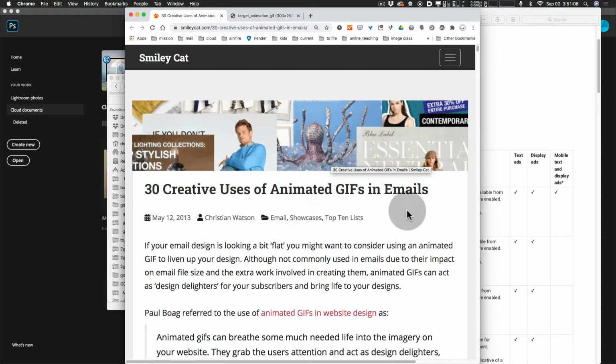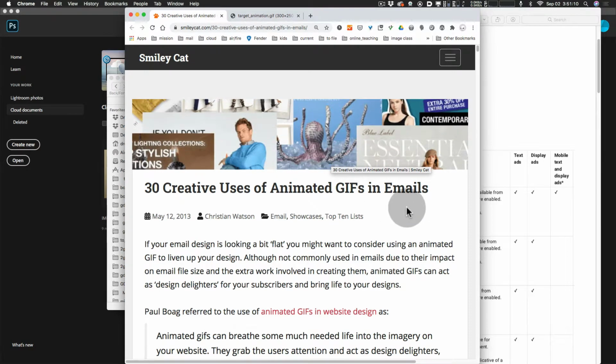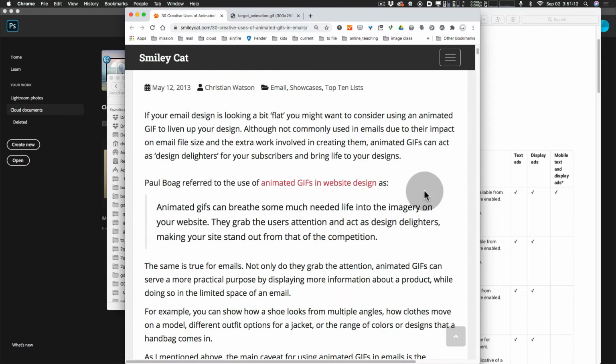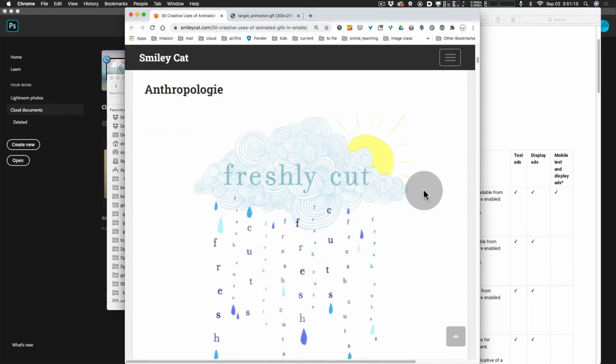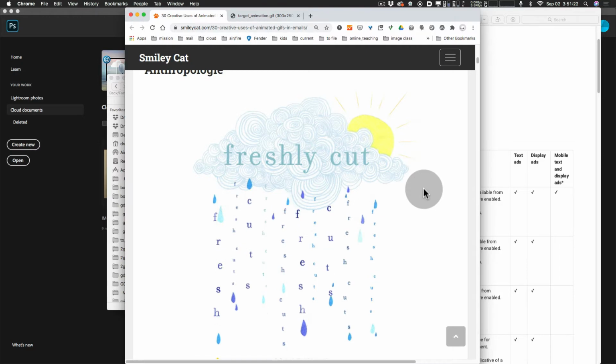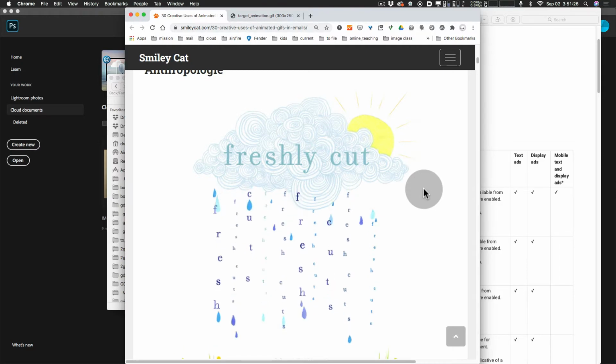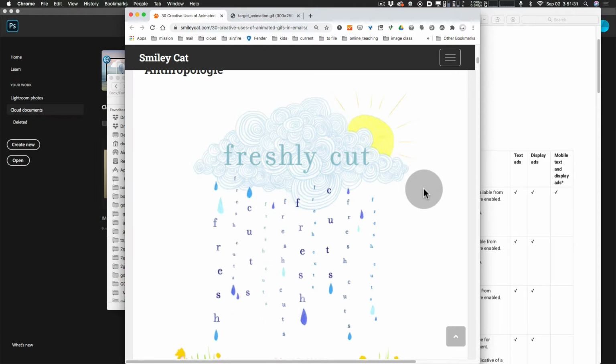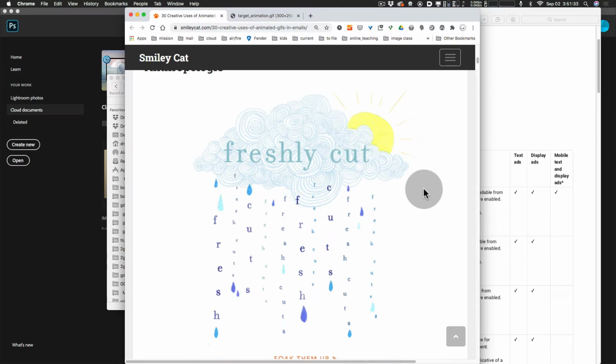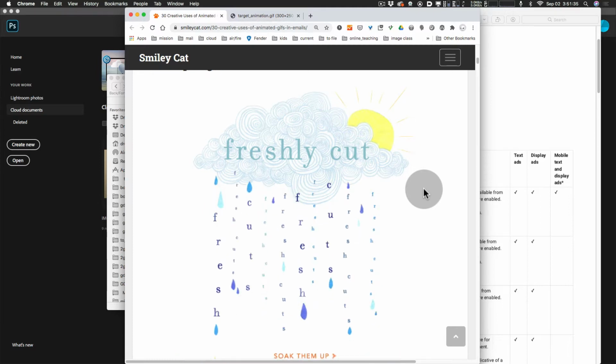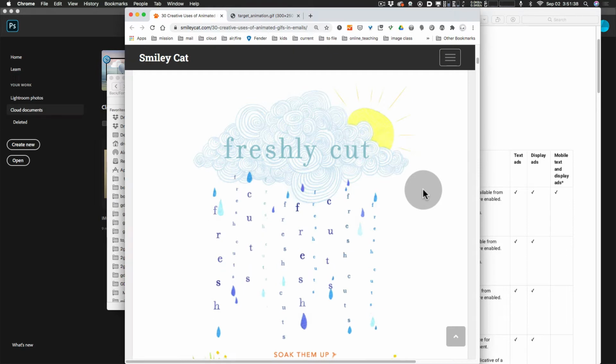So this is an article that maybe I linked for you guys, if it's still around on the internet, but hopefully you've seen something like this. And this is an article about using animated GIFs in advertising, in emails, right? So everybody gets lots of emails, spam and stuff, right? And animated GIFs are a place that you can use those because they don't require any plugin. They're not going to be anything new for the browser or the email app to figure out, because animated GIFs have been around for years, right? And a few years ago they made a kind of comeback. So they're still really popular.